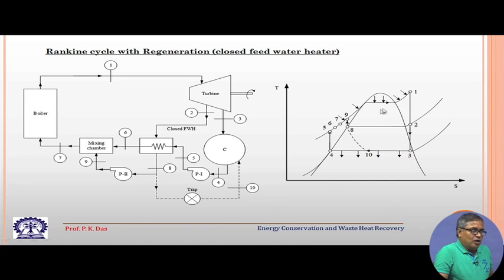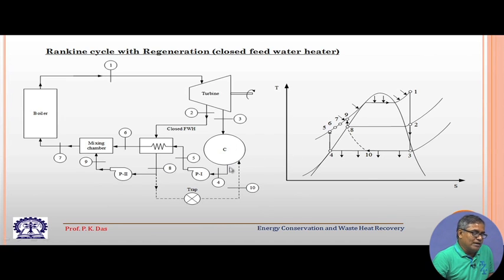The scheme remains almost the same, the steam expands from 1 to 2, the entire amount of steam expands, and then a certain amount of steam is bled or extracted. This is extracted and taken to a feed water heater which we are calling a closed feed water heater. Why is it closed? It will be clear now. The rest of the steam expands from 2 to 3, and at point 3 it enters the condenser, it condenses up to 4.